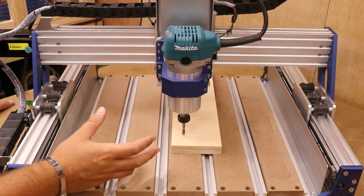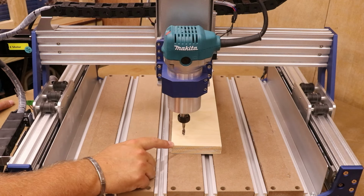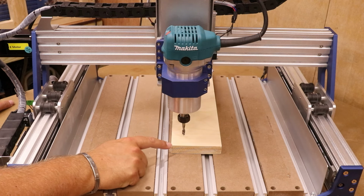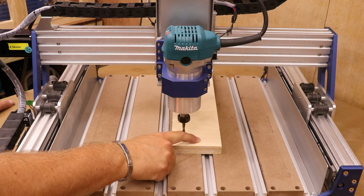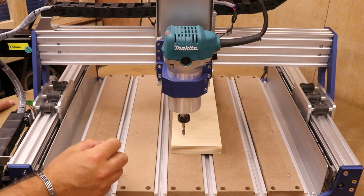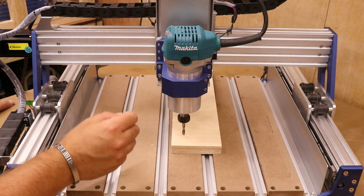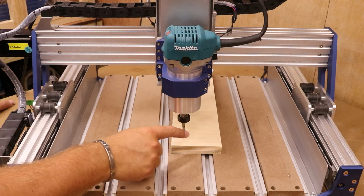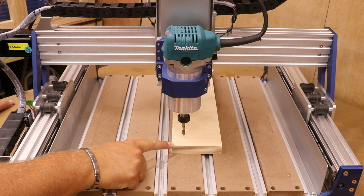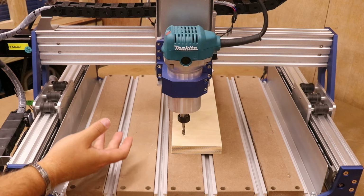Now, any decent control software will allow you to set your Z height in a separate place than where the job actually begins. So again, for example, if your job was beginning in the bottom left hand corner but you wanted to set your Z height over here, navigate over to there, and instead of using the reset 0 function, just select the reset Z function and it will automatically take the reading from there whilst keeping that as your X and Y 0.